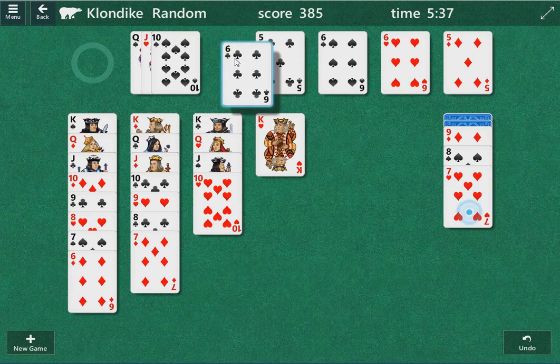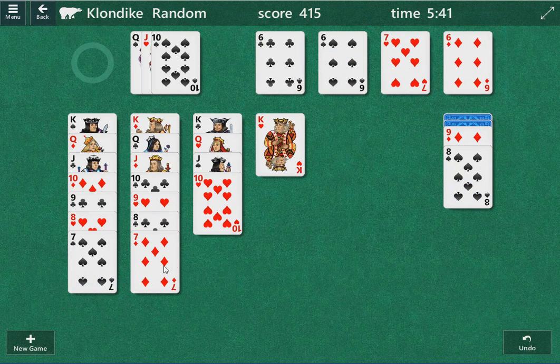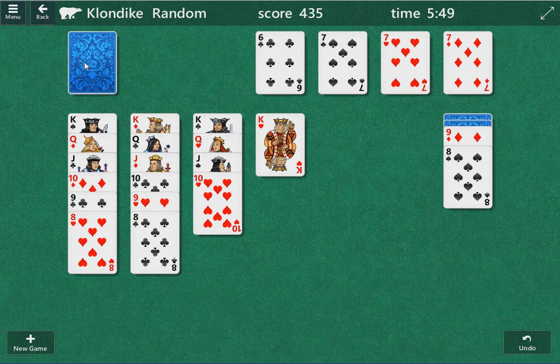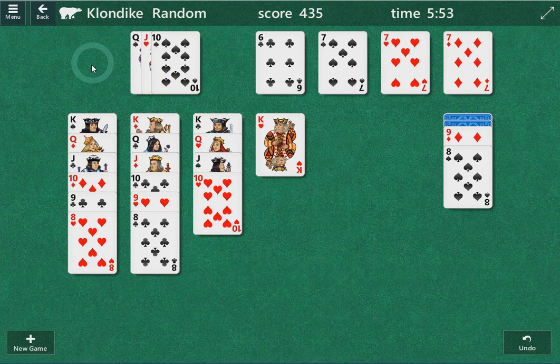So we got clubs, hearts. I think we're going to be able to get around it because we have enough cards down below. So let's see, 7 of spades. We don't have the 7 of clubs. 7 of clubs is, oh, right here, right? Okay, so we don't have that. That's going to be the real challenge, but I think we can get around it.